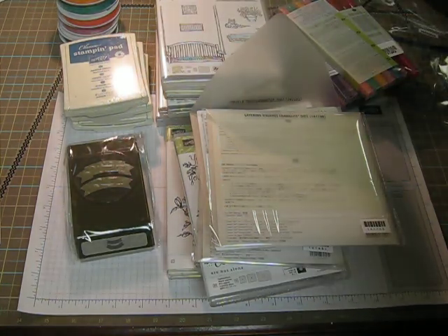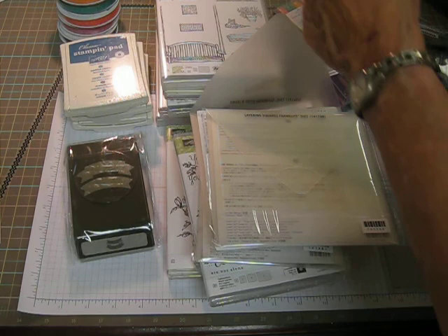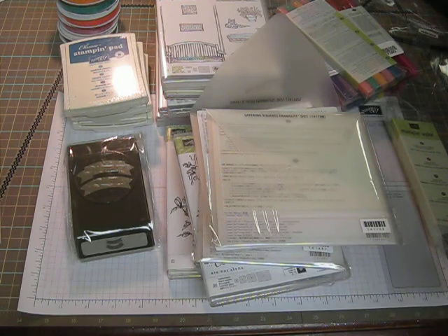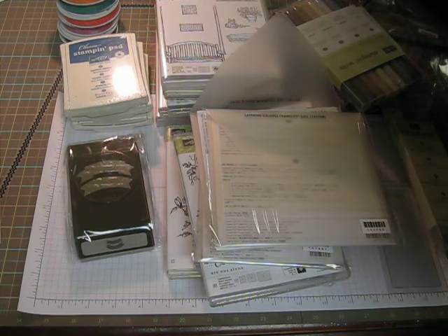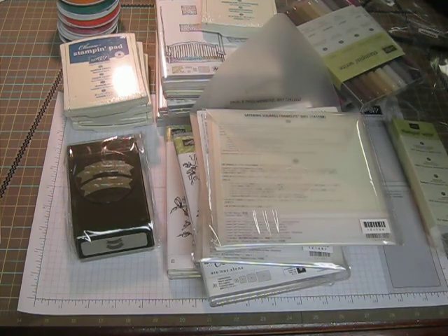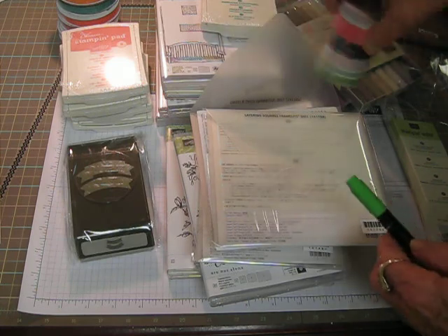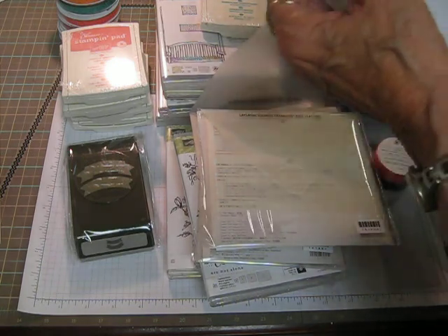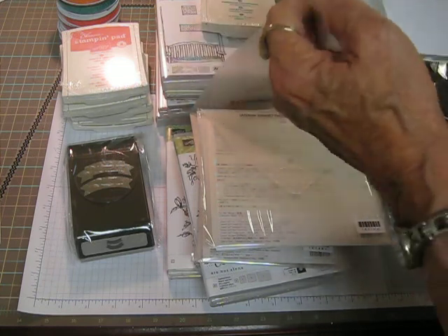Well, this pack of markers got smashed and they're all spilled out. That's okay, as long as they're not damaged — which they're probably not. Then I got my refills. There's another pack — two little mini embossing folders. These are going to be cool to just do a small portion or a note card.